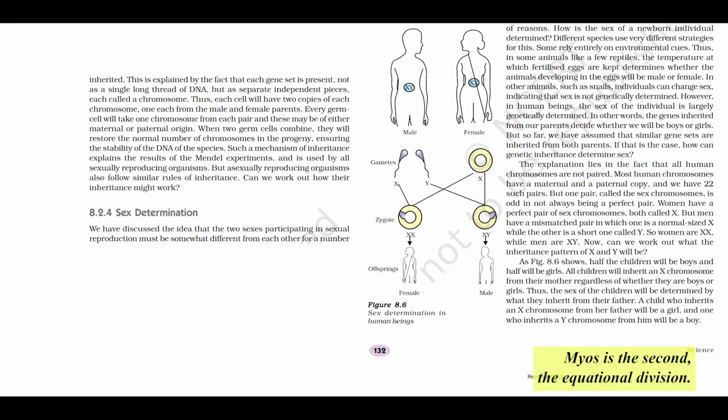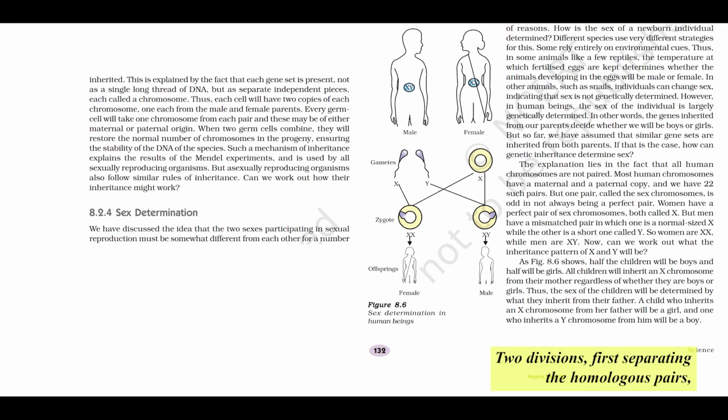Meiosis II, the equational division. This is much like a normal mitotic division. The 23 doubled chromosomes line up in each of the 2 cells from meiosis I. This time, the sister chromatids separate and move to opposite poles. Each cell divides again. The final result: 4 haploid cells, each containing 23 single chromosomes. In males, these become 4 sperm cells. In females, it typically results in 1 large egg cell and smaller polar bodies. Each of these 4 gametes is genetically unique due to crossing over and independent assortment.